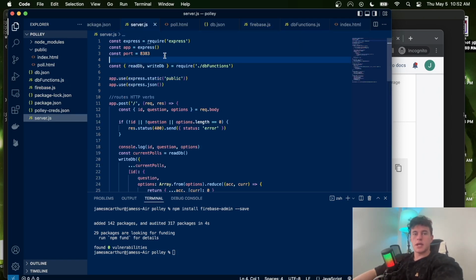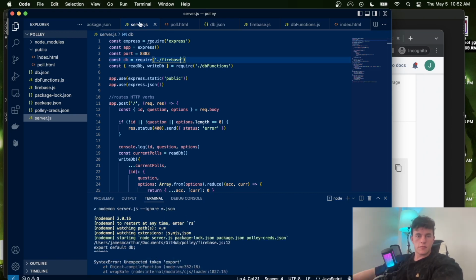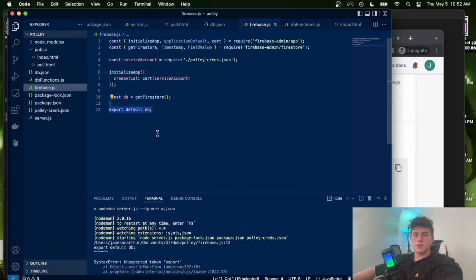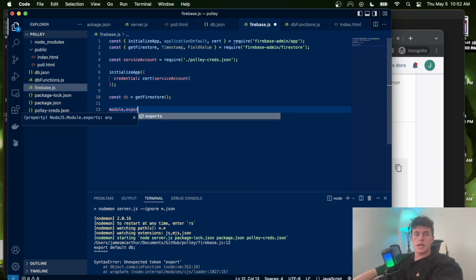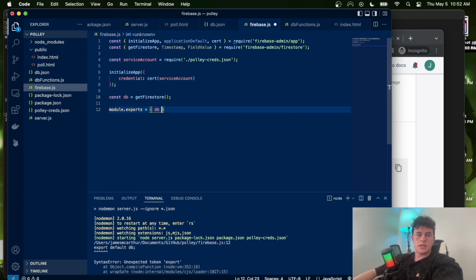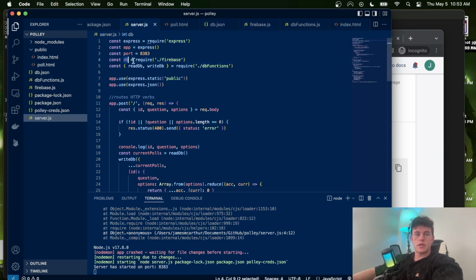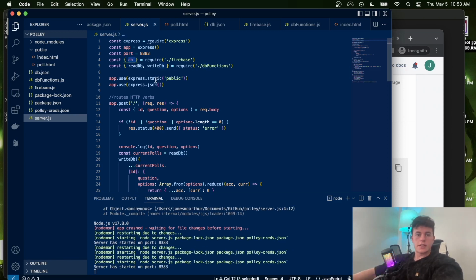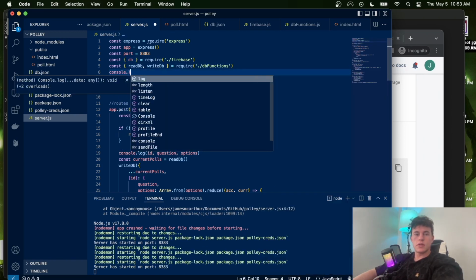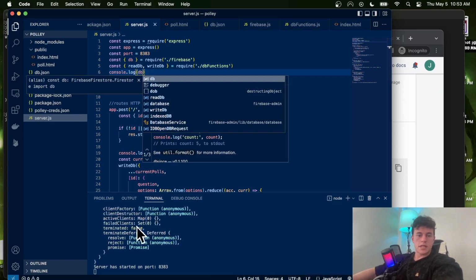And in our main application, we can just say const db is equal to require('./firebase'). And so just like that, we have Firebase initialized in our project. We can check that by saying npm run dev. And we can see that we get an error, and that's actually because we have to switch this to module.exports is equal to db, because it's a modular file. And so now when we import it into our server, we'll just have to import it like such. And here we could console.log db, and you can see that we get this whole database field.